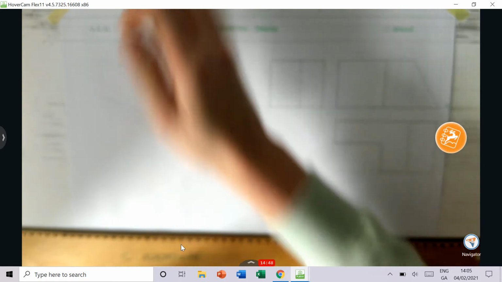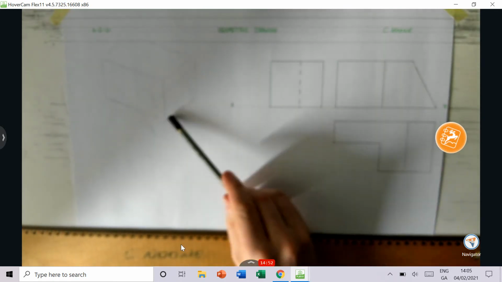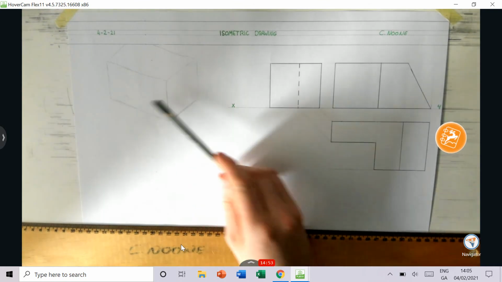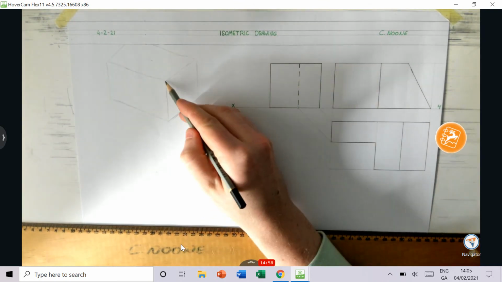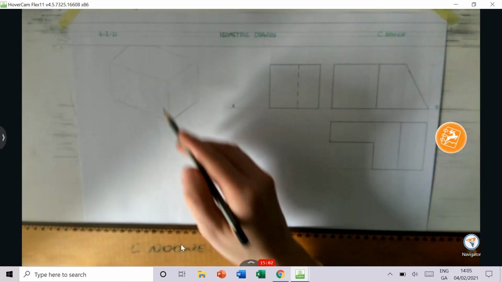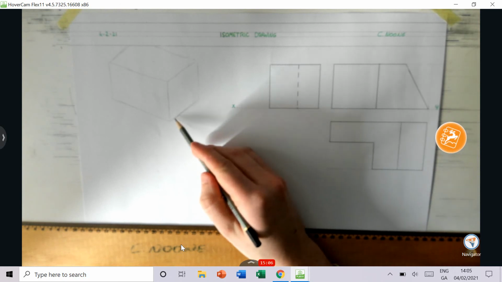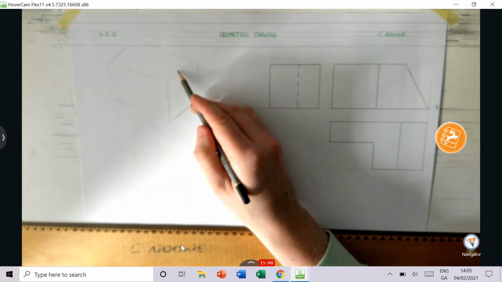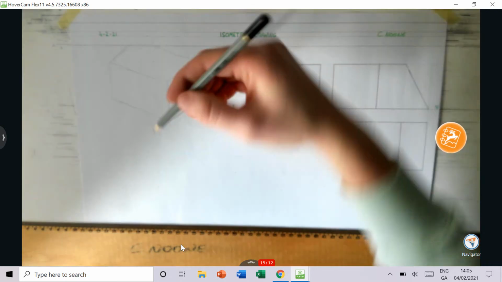Okay, so mine's gone a small bit up into my border here, but not to worry. So what I've done here is a line at 30 degrees, a line at 30 degrees, and a line vertically down. This line here is going to be parallel with this line, which is also going to be parallel with this line here. Okay, so what I like to do is just to go over my line before I draw it. So ghost over this line a few times and then draw this line. Ghost over this line a few times, then try to draw this line here.